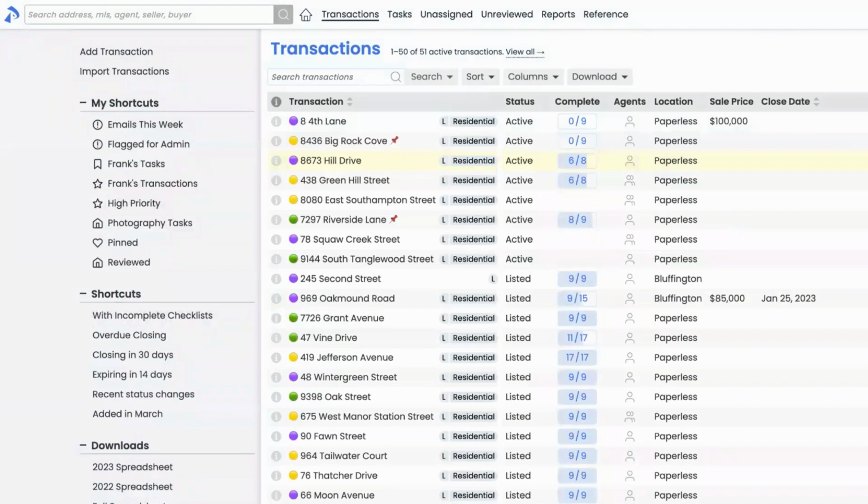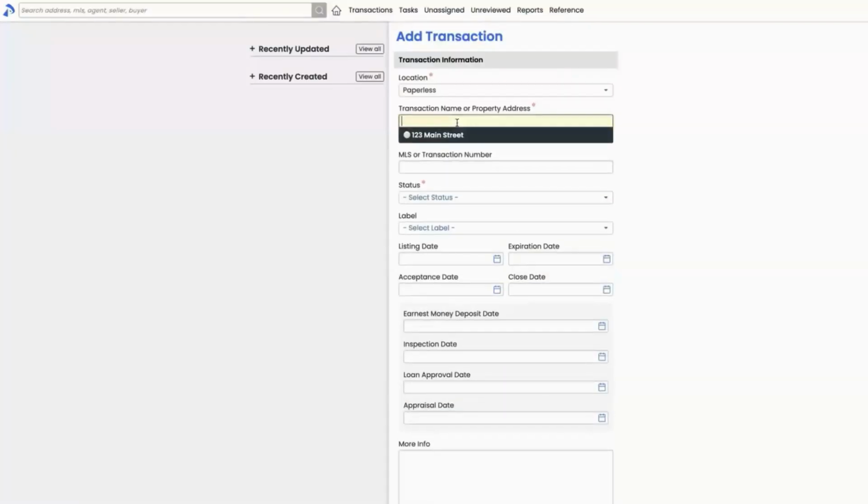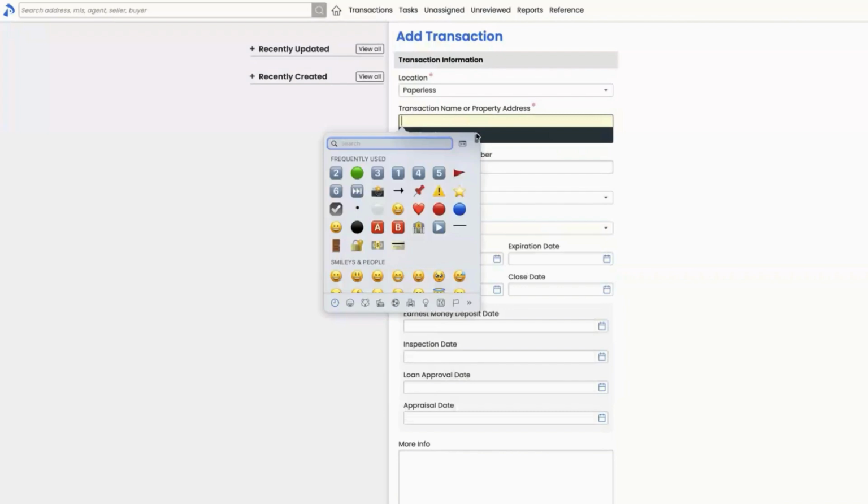We'll get to more details about that later, but for now, it's essential to know that emojis are just text characters. They can be added anywhere in pipeline where you can add text using your emoji keyboard. Let's say, like you see in this account, we want to add a green circle emoji to the name of a transaction. To open your emoji keyboard in pipeline, right-click inside the transaction name field, then select emoji.